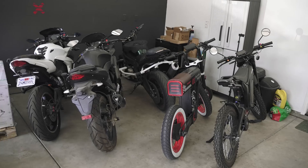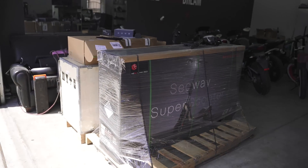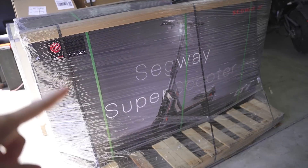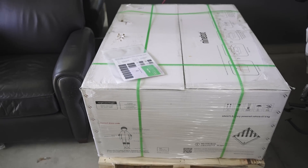Just like that, all the e-bikes have been sent out. About a week later, they're all delivered. Everybody's happy except one — UPS really messed up a package during transit. But as you guys can see, there's no more e-bikes in this garage. And just in that small time frame, we already got more boxes in. These are actually exciting — these are not just e-bike reviews. We got a mystery box that I'm not going to show you guys just yet. Pretty exciting.